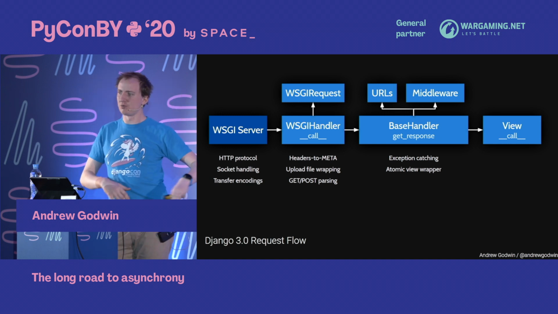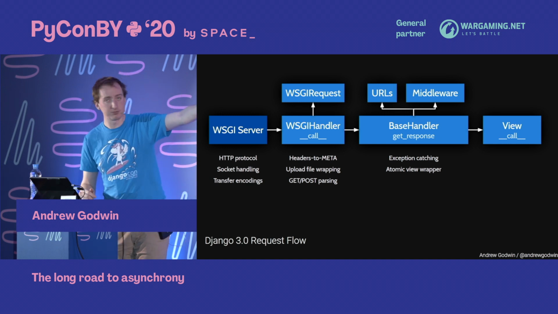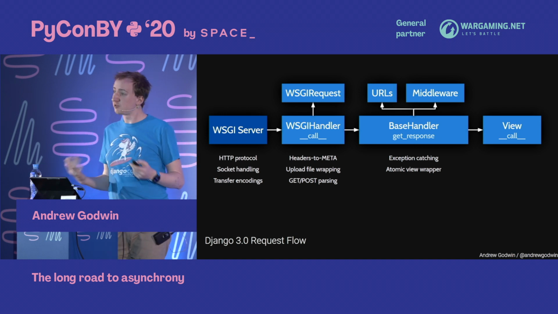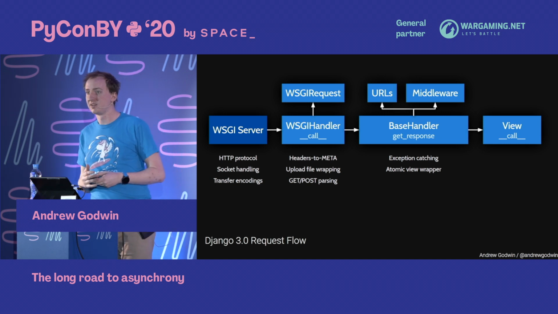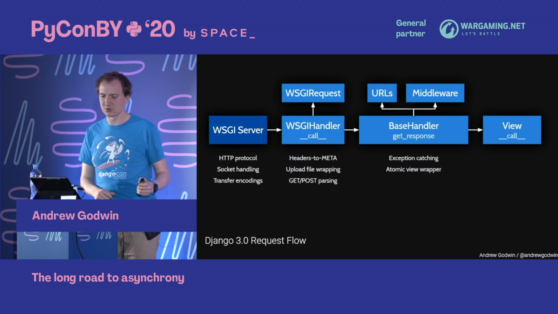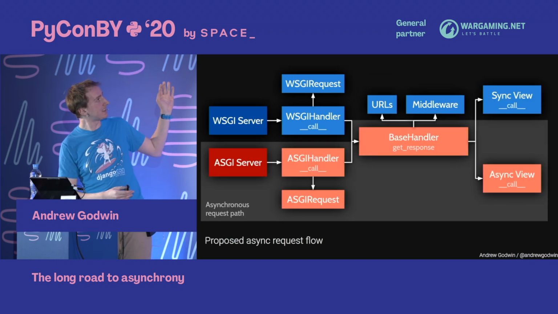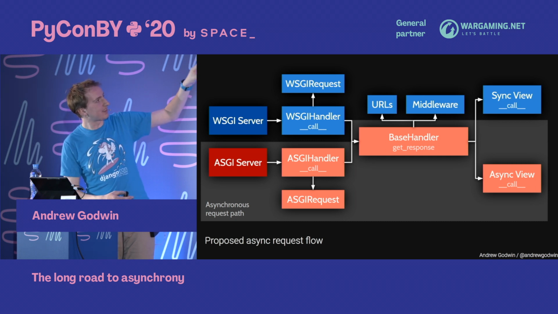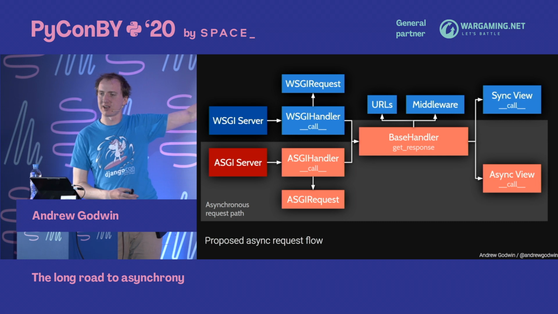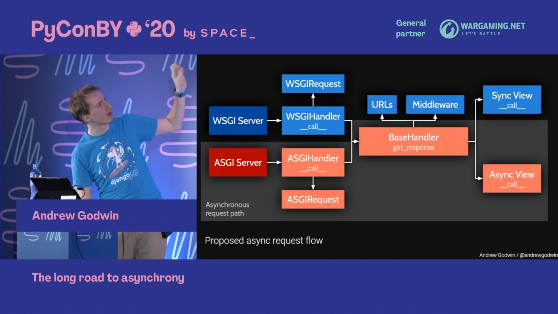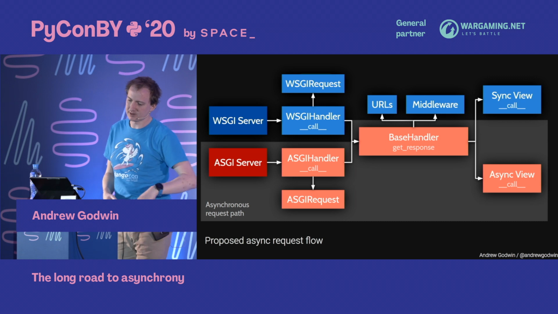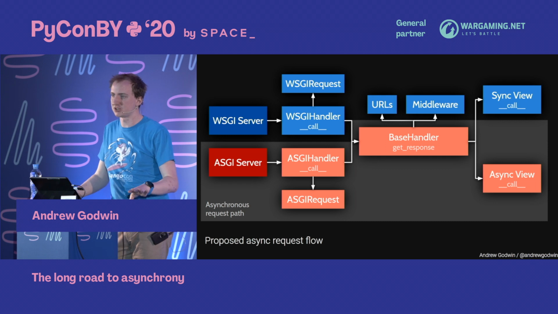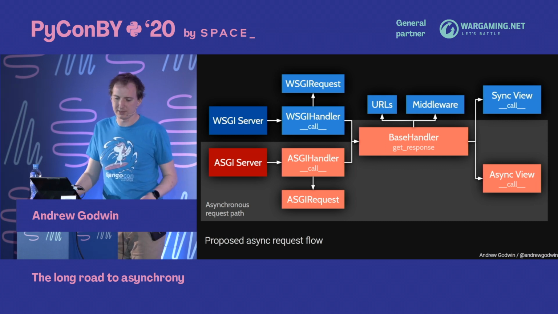It then tries to resolve the URLs, runs middleware, then runs your code, which is the view, is what you write, right at the end. This all seems well and good. And if you've watched one of my talks from last year, I was optimistic. I was like, great, well, what we can do is we can add in an async head over here. And then once we've done the async talking, because this bit talks to the browser, has to be asynchronous, we can have both of those feed into a common single request path. And my goal was a purely asynchronous request path inside Django that both kinds of requests went through.